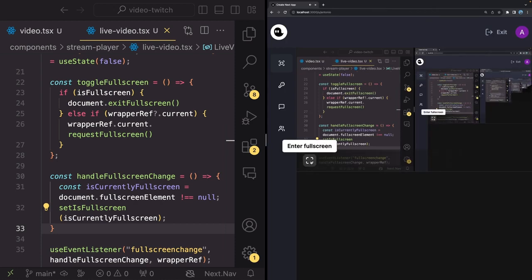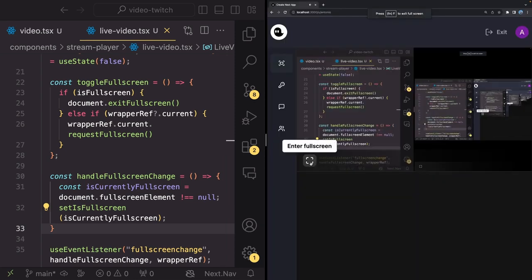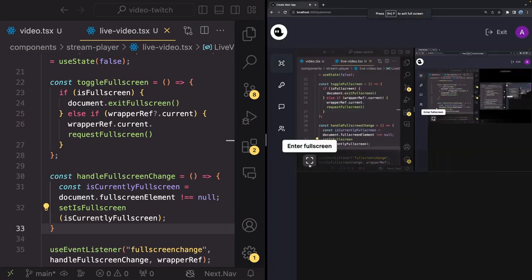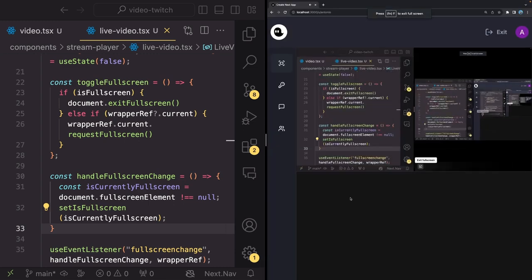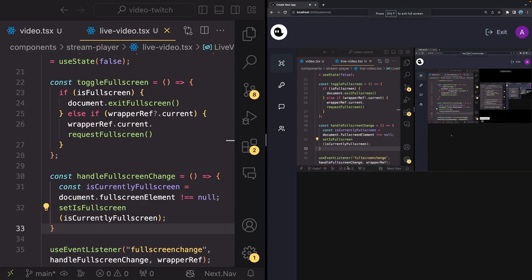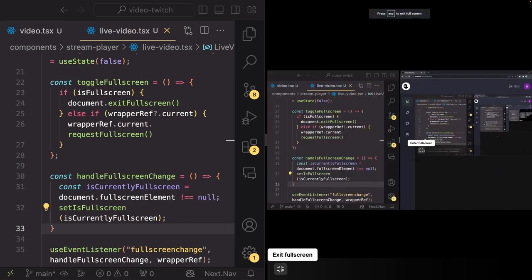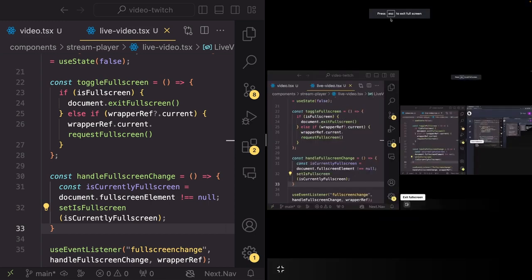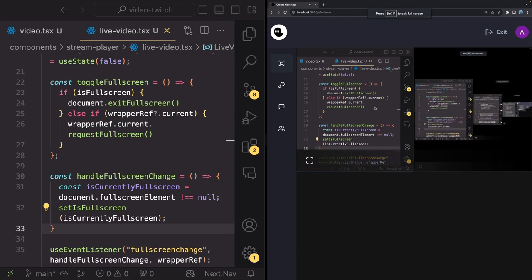I actually tested this on other streaming websites as well. And apparently there is a limit to how much you can toggle between full screen and minimized. And apparently at some point it will break and you're just going to keep getting errors until you clear the cache or something like that. So just don't spam it too much. Just confirm that you can exit and enter, and that you can click the escape button and then enter again. Great, so we finished that.